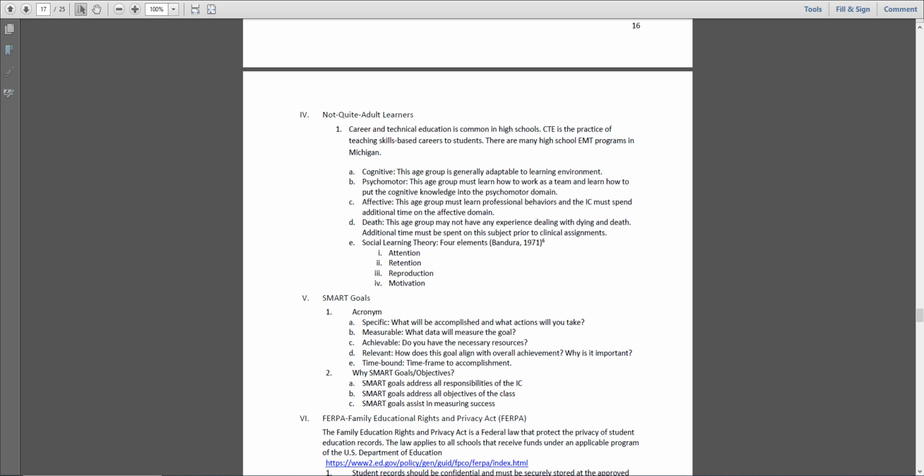We also have to think about death. Young learners are not quite adult learners, oftentimes have not had the life experience maybe with dealing with death. And to be able to experience that at such a young and impressionable age, it really can cause some concerns. And so as you think about sending your students into the clinical setting, we really have to think about spending more time on death and dying and what's in our control, what's not in our control, grieving, how you feel, the emotions that you have, that it's okay to have those emotions and those feelings, and it's okay to ask for help if you feel that way, because they're, again, not used to seeing that.